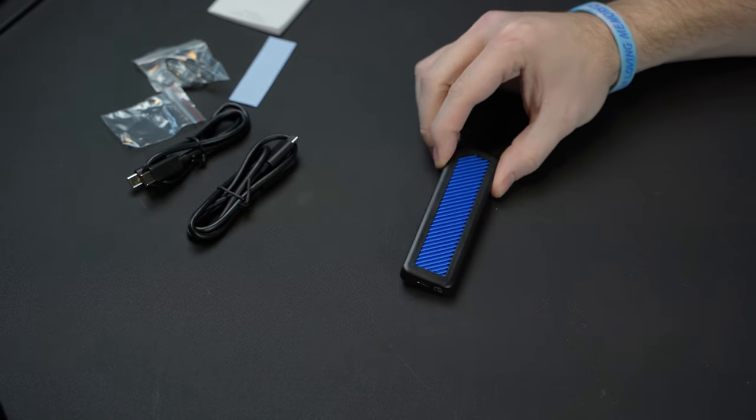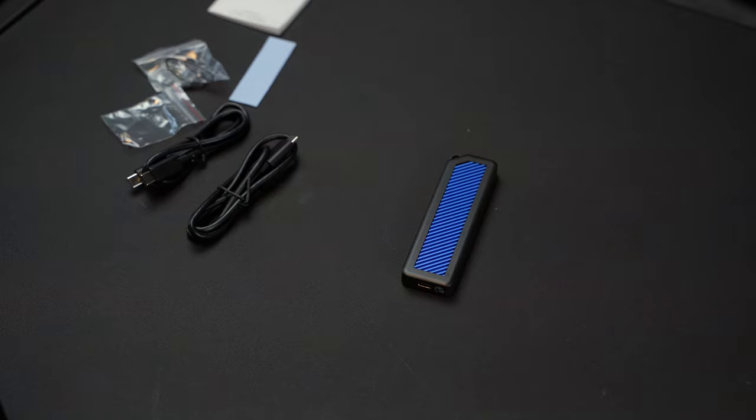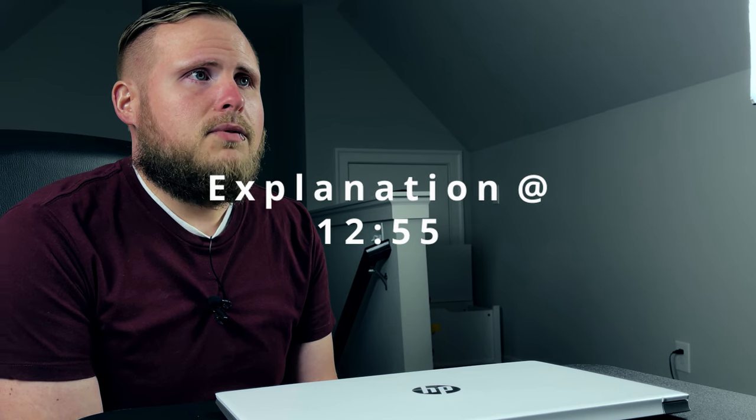So my plan for upgrading this laptop was to go with a 500 gigabyte NVMe M.2 drive, and I bought an external M.2 enclosure so that I could just put the new drive into that, plug it up to the laptop, clone the internal hard drive, and that way I won't have to worry about reinstalling Windows after I have completed the upgrade. Unfortunately, I did have some issues related to upgrading the memory in this laptop. Not a huge deal, but it is something that you need to be aware of, and I will double back to that at the end of the video and explain my trials and tribulations in regards to the RAM in this laptop. And without further ado, let's go ahead and get started.